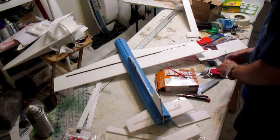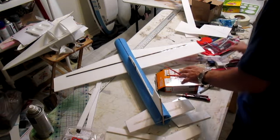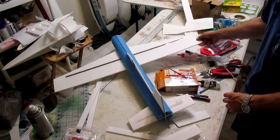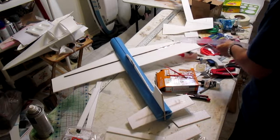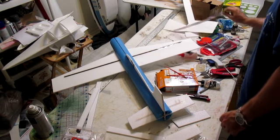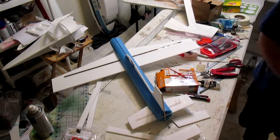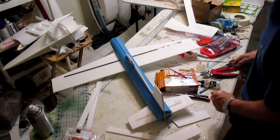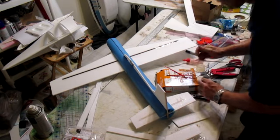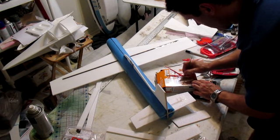Okay, let's whip up some more epoxy. Very important. This is where you want to use epoxy. You don't want to use 5-minute. Or at least I don't want to use 5-minute. If you know what I mean, ladies and gents. Okay, let's get this hot glue gun out of here. Don't need that at the moment. Let's get our epoxy and mix it up. I'm sitting here wasting time doing this, and you guys are already falling asleep. All right, we mix it up.